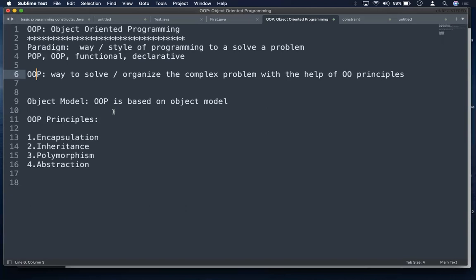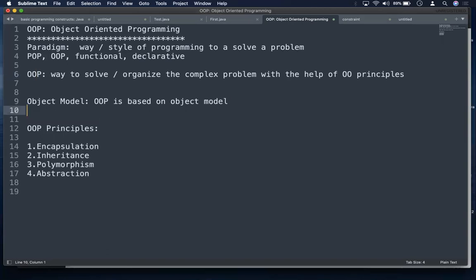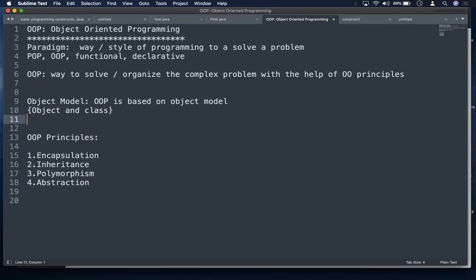Inherently, OOP is based on the object model. The object model comprises two things: an object and a class. Whatever principle you speak of, encapsulation, inheritance, polymorphism, or abstraction, they will be on top of this object model only.